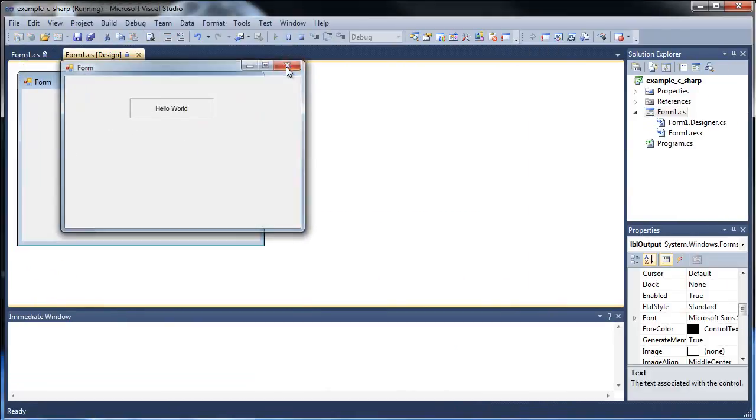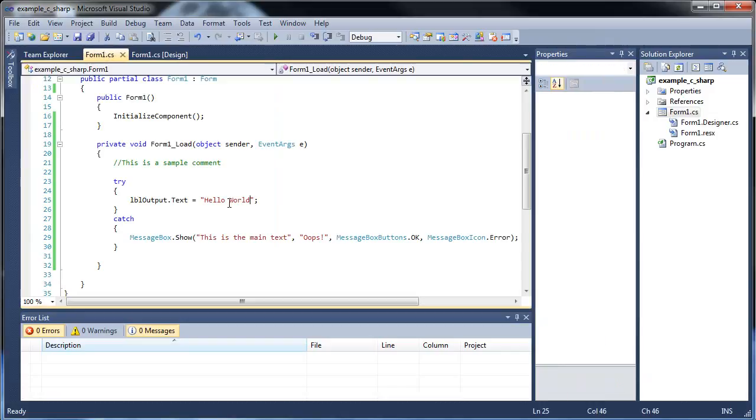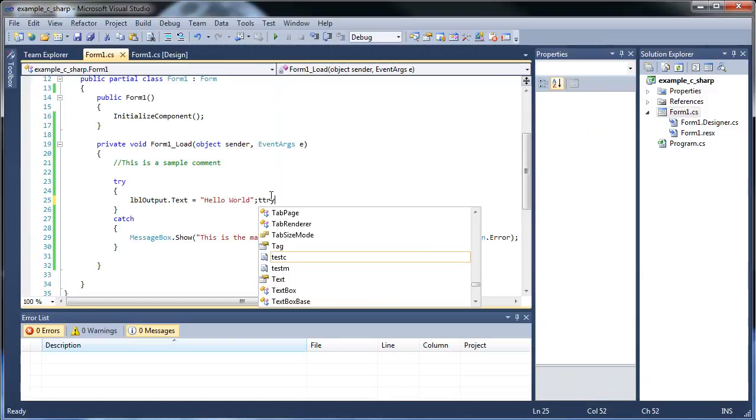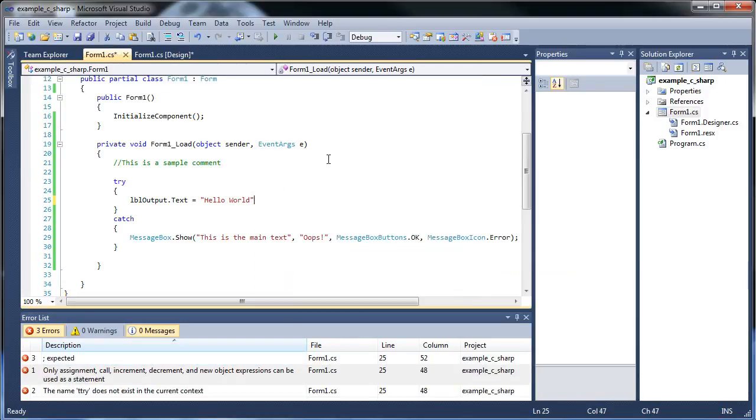Hello world. Oh, by the way, you should always click the save all. I should have done that. That's to make sure any changes you made in all your tabs are saved at once. If you see an asterisk, I think it goes right here or something like that, that means there's been modifications to the code. So if I do something like this, see now there's an asterisk there. So that means there's a change.